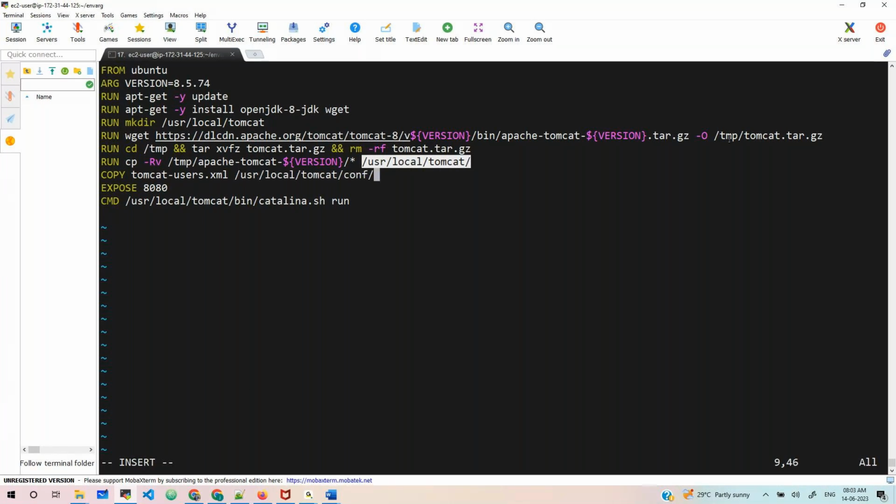See how many places I keep in this default folder, right? If you keep it in this work directory, then you don't need to do it in that many places. This is one option. Let's try whether it works or not.